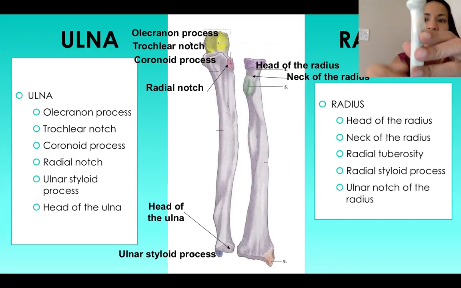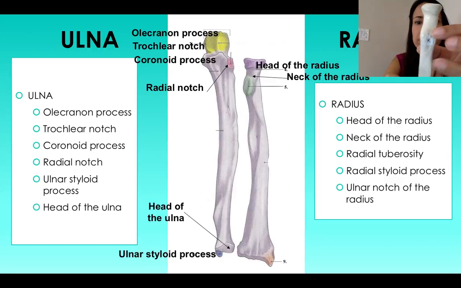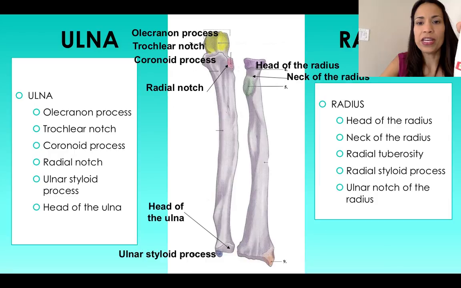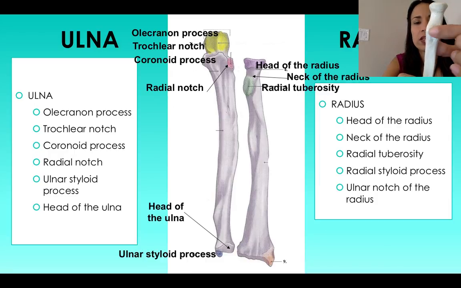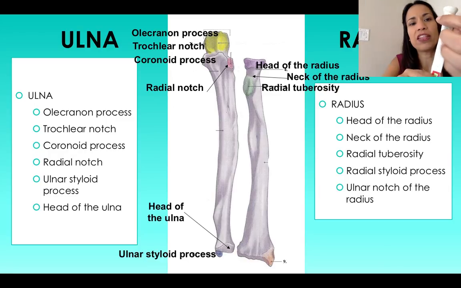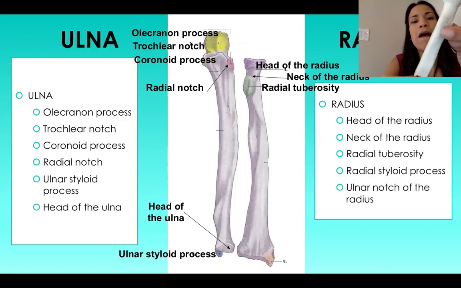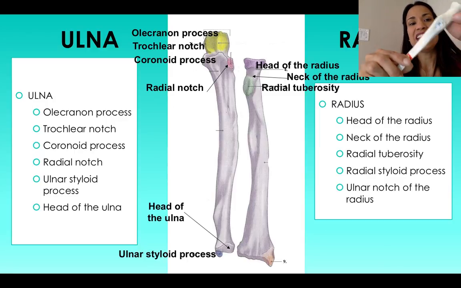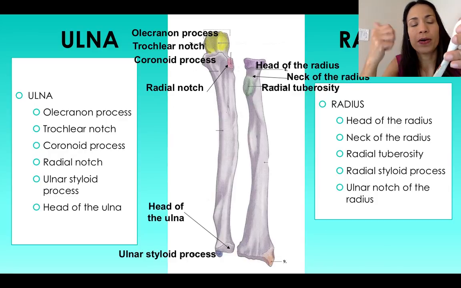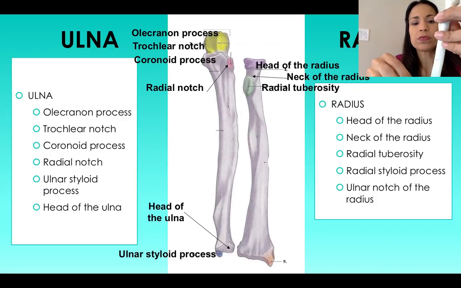And then we're going to find this rough area that is labeled in here, in green, that's the radial tuberosity. And remember, a tuberosity is just an elevation, a ridge of the bone. You see it there? It's like a bump. And it's rough. In there inserts the biceps brachii.